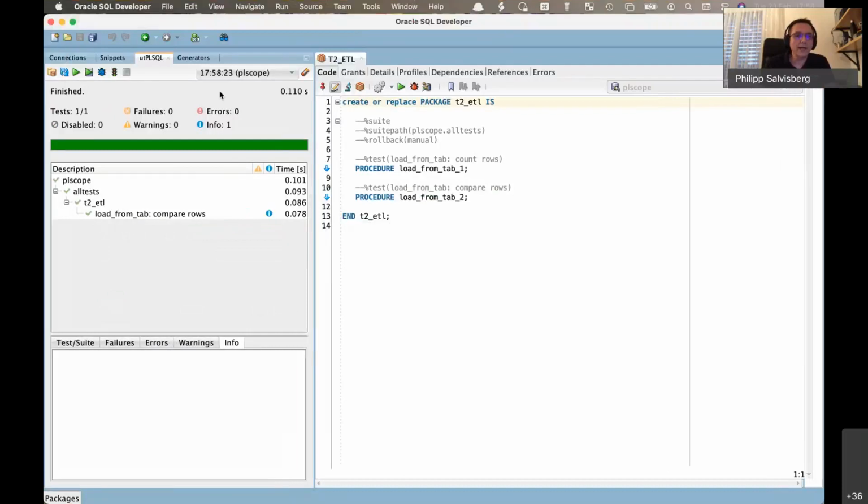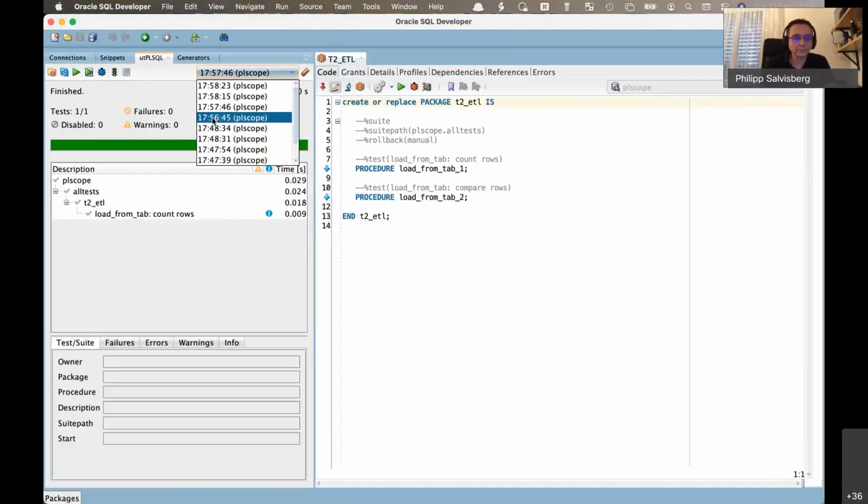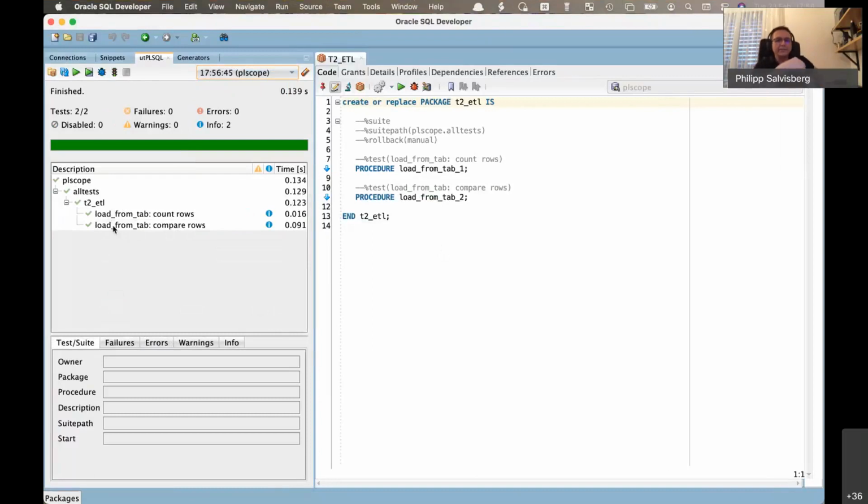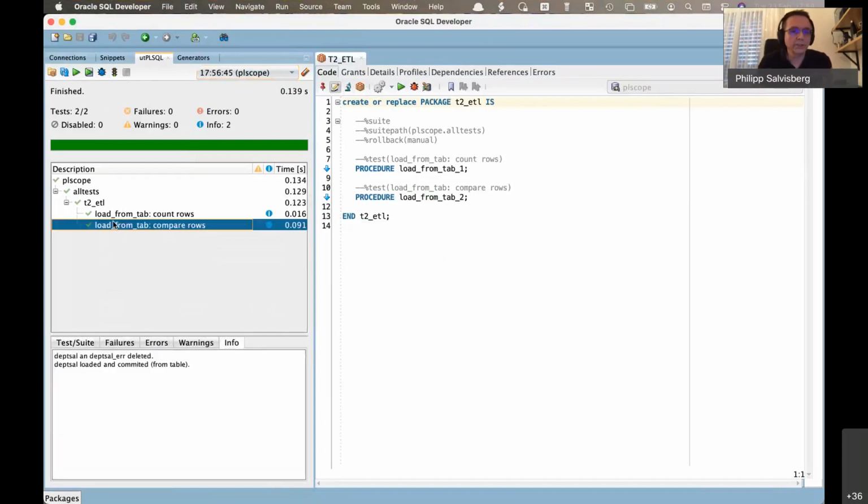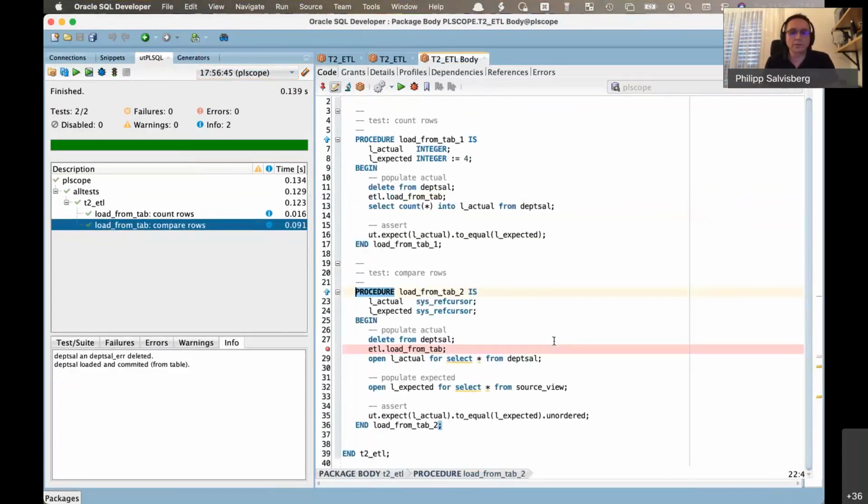So when I go back again, I think that's in here or here. And I think I've already found out that counting rows is not really necessary. So from a code coverage perspective, both tests are equally good. Both are touching 100% of the code. So from that metric point of view, it doesn't matter which one I'm going to eliminate, right? I can eliminate that one or that one, it doesn't matter.